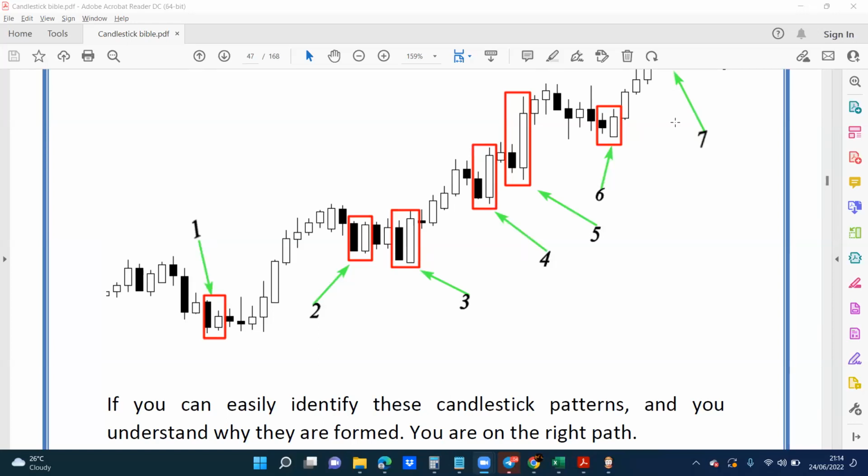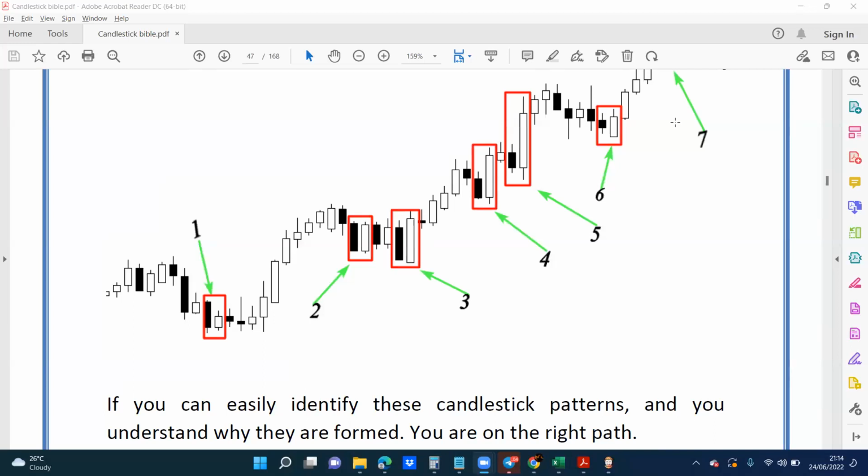It isn't a bullish engulfing because for it to be a bullish engulfing, the bull has to be bigger than the bear, right? It looks like an inside bar. Yep, it looks like an inside bar. I agree with that. It looks like a bullish inside bar.